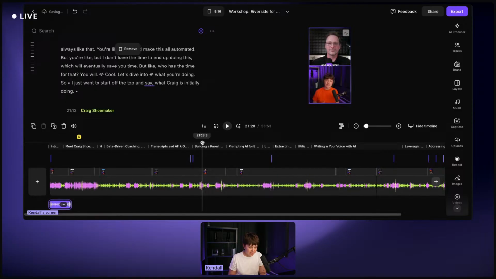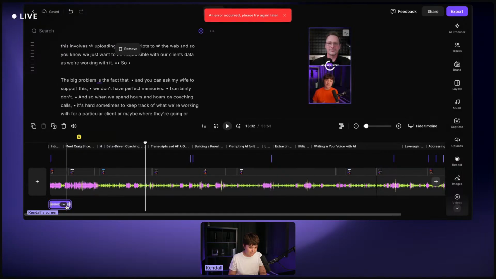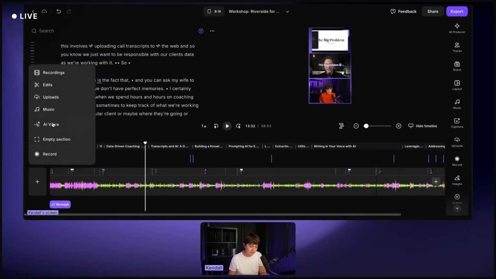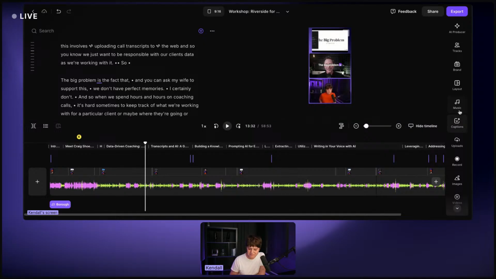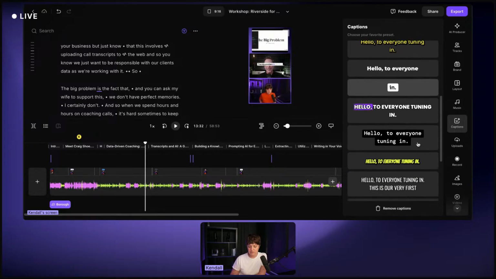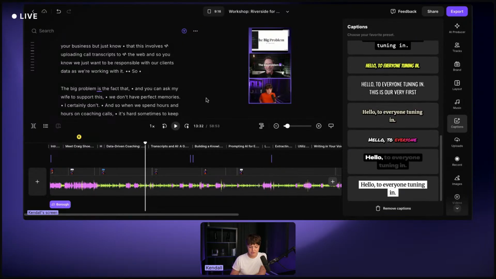And let's say that I actually want it to show up after an intro plays. I can press the add button here and add my intro in. I can upload it right in here. But now we're getting ahead of ourselves. So that's the music panel. You also have the captions panel over here, so you can create or use any of these pre-created captions.